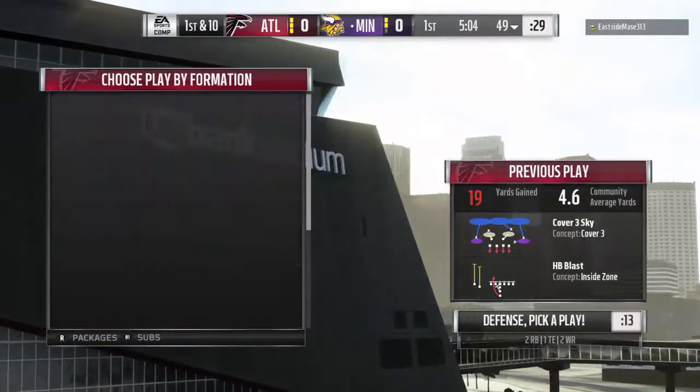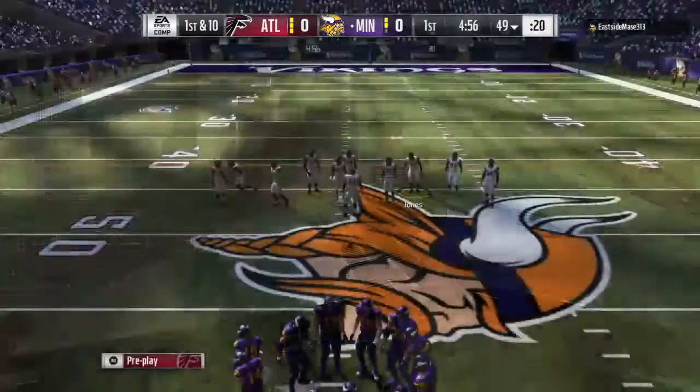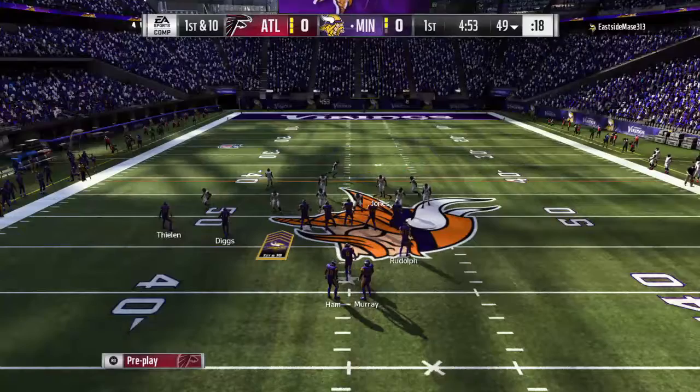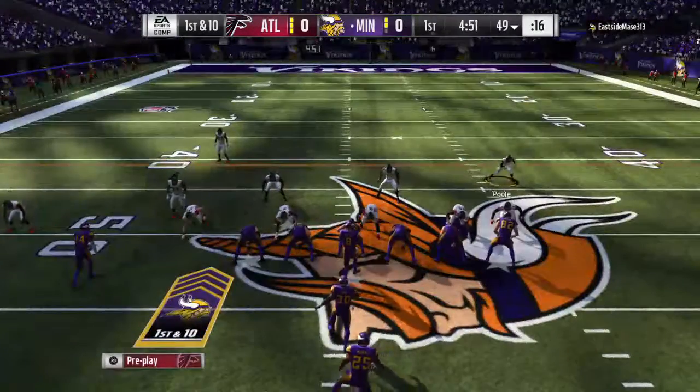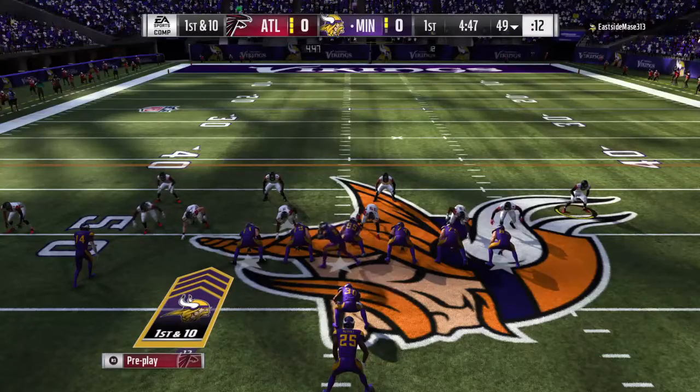The eyes are carrying the legs to the proper hole, but they're being created by an offensive line that has the leverage game going for them right now. Lower than the defensive front, creating space, and he's finding it in a big way. Gotta love what they're doing on offense right now.